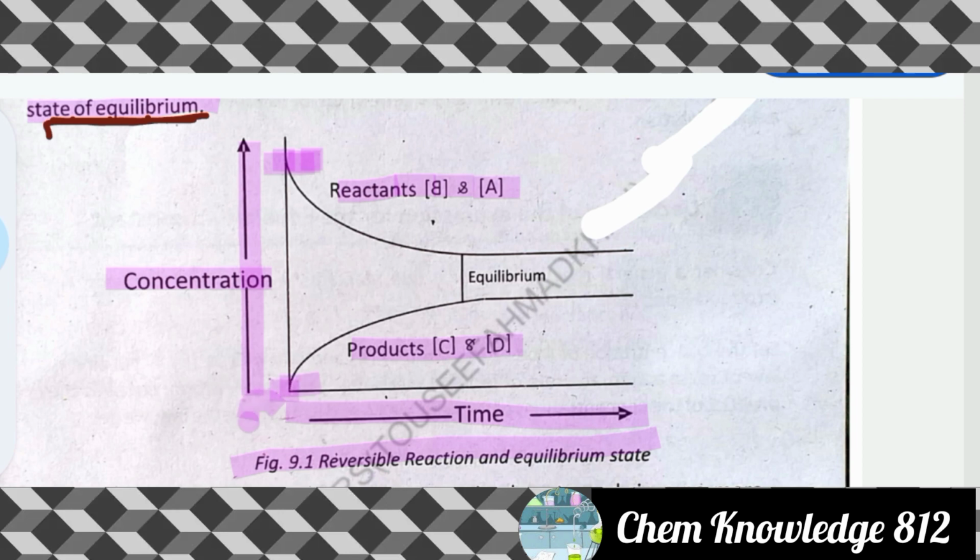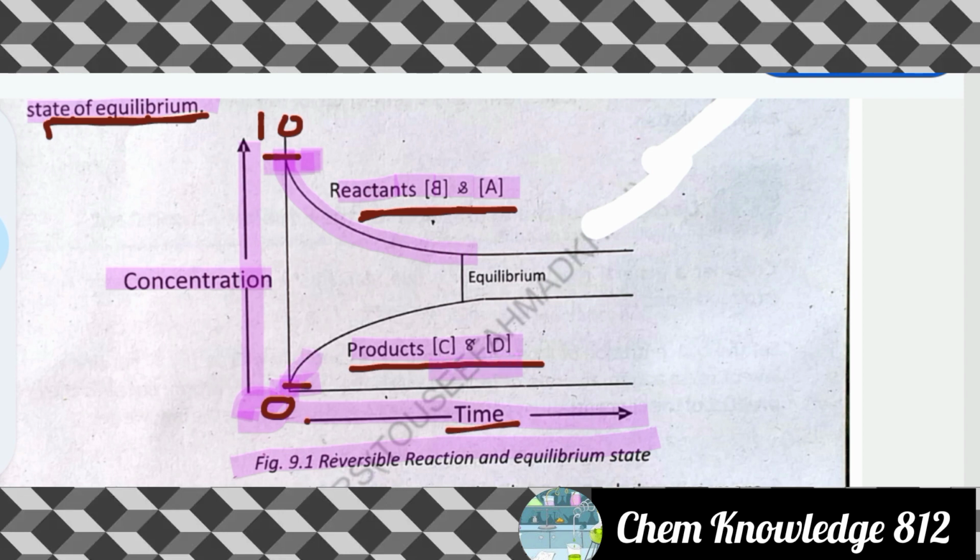We can also write in this way that this is the concentration at zero, this is the zero stage, and this is the maximum. For example, at stage 10, initially the concentration of the reactants A and B is maximum, while that of products C and D is equal to 0. So here it's a zero stage. With the passage of time, as time increases, A and B react with each other, so the concentration of A and B is going to decrease, while the concentration of C and D is going to increase.